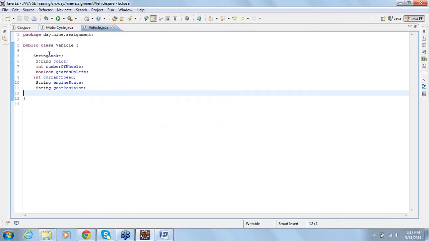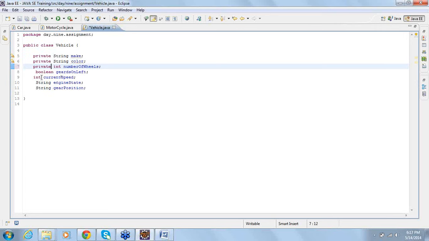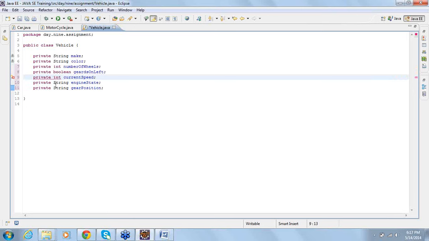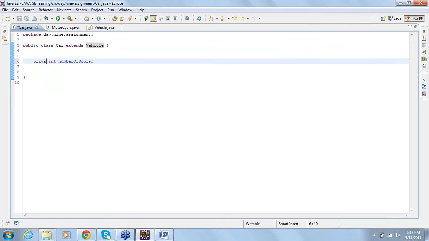Now, the next turn. What access specifier would you like to add? I would like to have private. So I'm adding a private access specifier for the attributes which are in the vehicle.java.